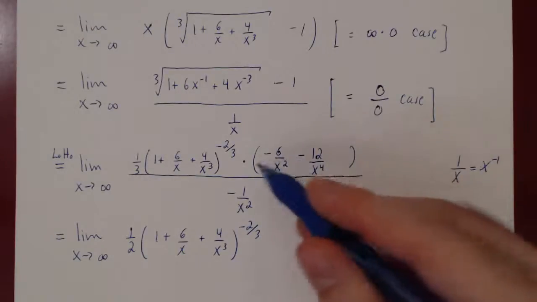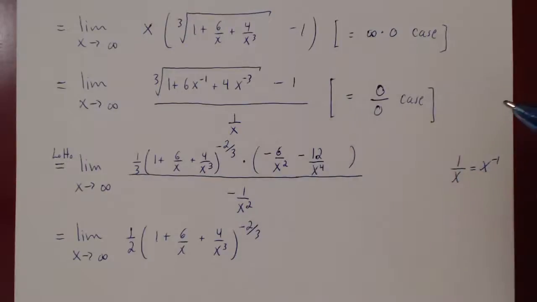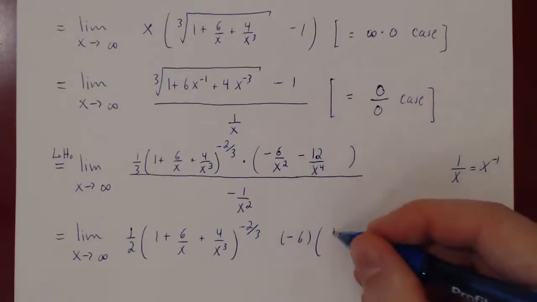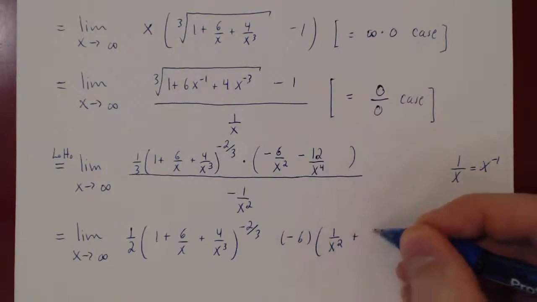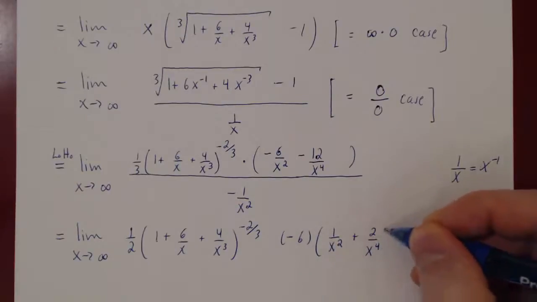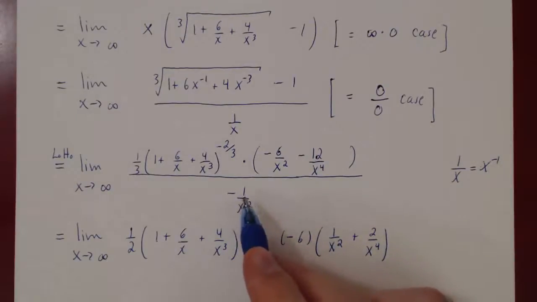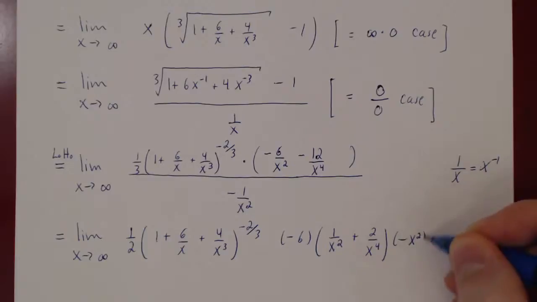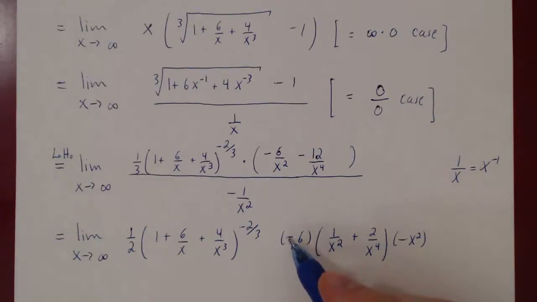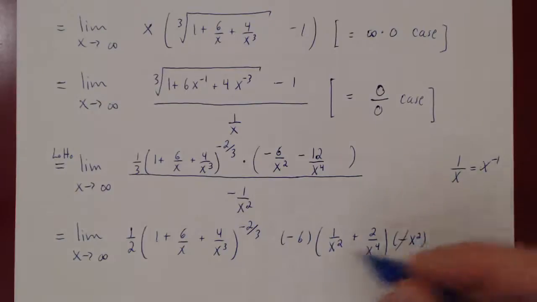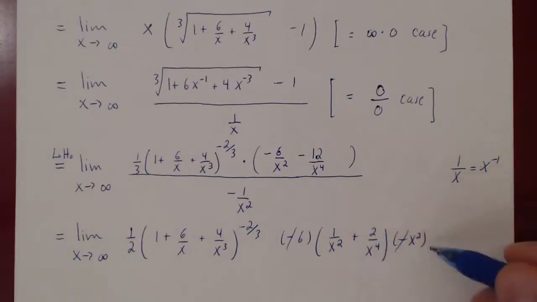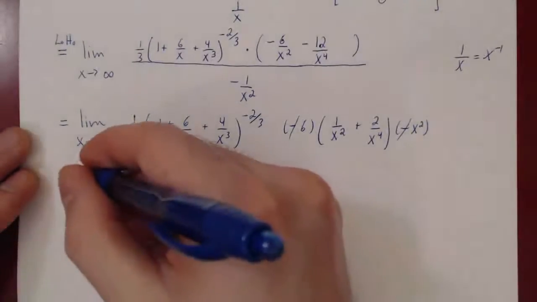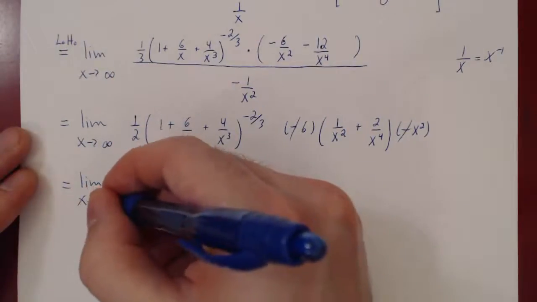you can factor from both of these if you want, say a negative 6. So negative 6 times, you'll be left with a 1 over x squared plus a 2 over x to the 4. And if you divide, as we have said, by negative 1 over x squared, you multiply by the reciprocal, which is negative x squared. And the idea here now is, well, cancel the negatives and multiply this term through by the x squared and see what happens. You'll see that by doing this, we will be able to evaluate the limit directly.